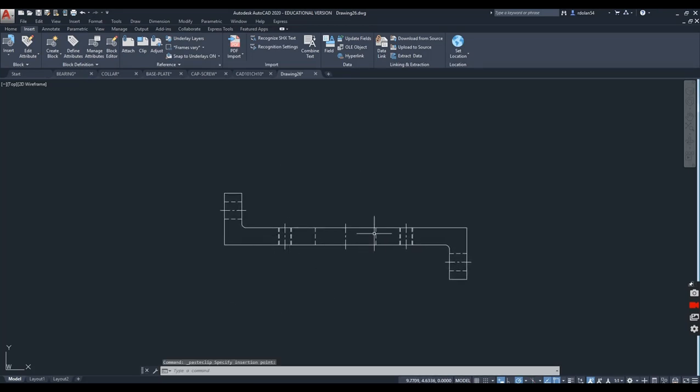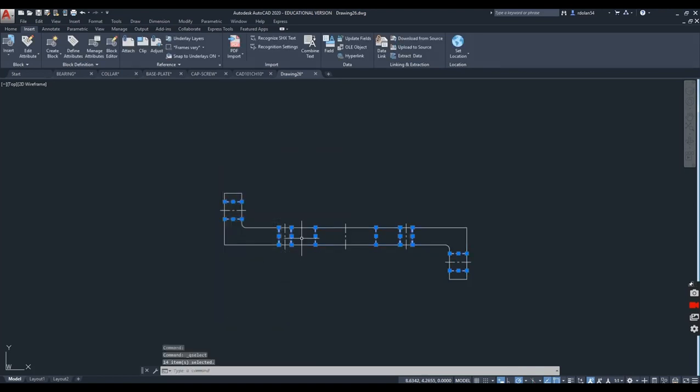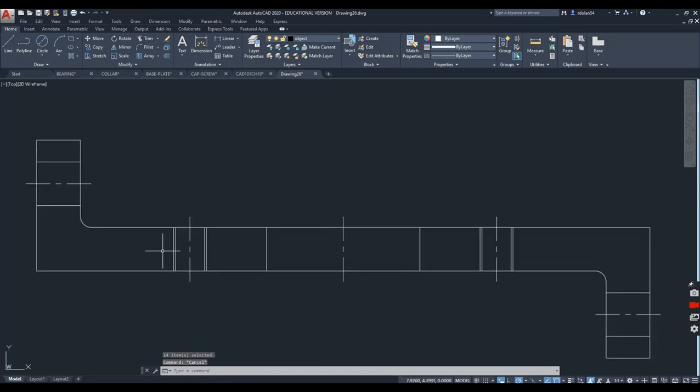Now I'm going to make this into a section view. So I'm going to highlight everything, right click and go to quick select. I'm going to go to layer. I want to get rid of those hidden lines, so I'm going to pick OK. Now I'm going to put all the hidden lines on the object layer. Hit escape, and there they are. Now I had my simplified thread drawn here, so I don't need the minor diameters anymore because we're not going to see that on our assembly drawing. So I'm going to pick delete.